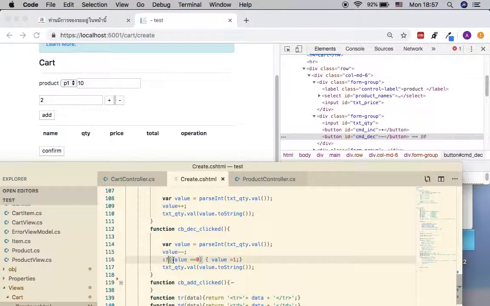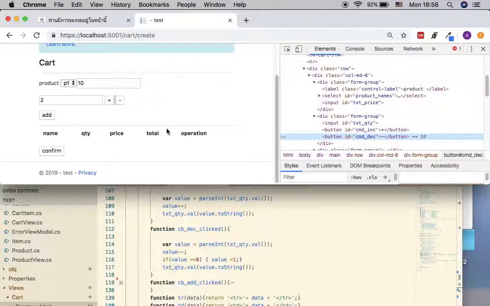And whenever the value reaches 0, we don't want the situation where the quantity is 0 and the user adds a 0 item. So whenever this condition is met, we default the value to 1. And we convert this value back into text so that this data can be set to this text box. Okay, so that's the mechanic for plus and minus.